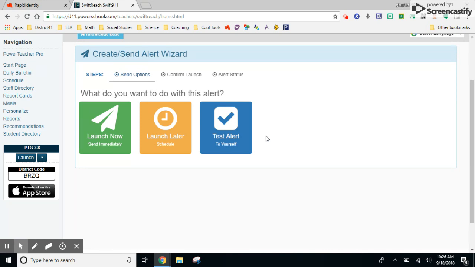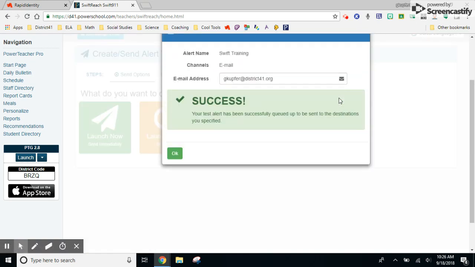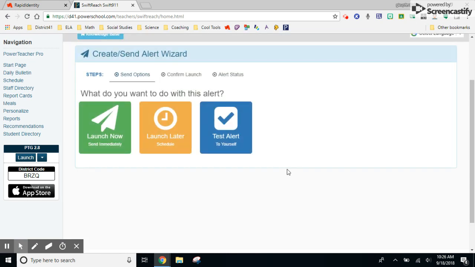And it just is a very good idea to send that. So if I click on that, I would put in my email address, and then I would launch the test, and this is what it looks like. It tells you that it's been sent, and then it would go to your email, and you would get an email just like the parents would get, or guardians would get when you send out your alert.